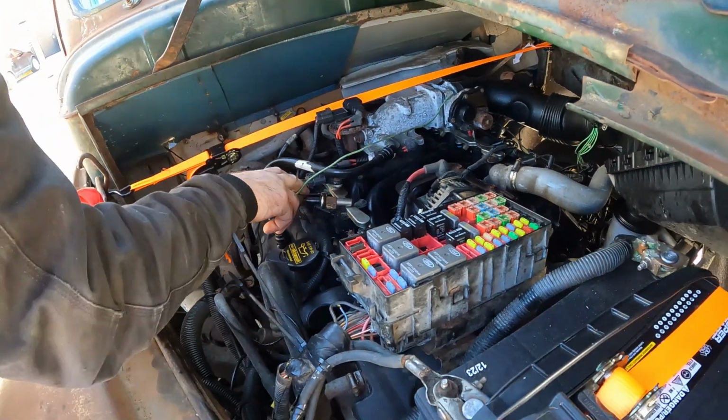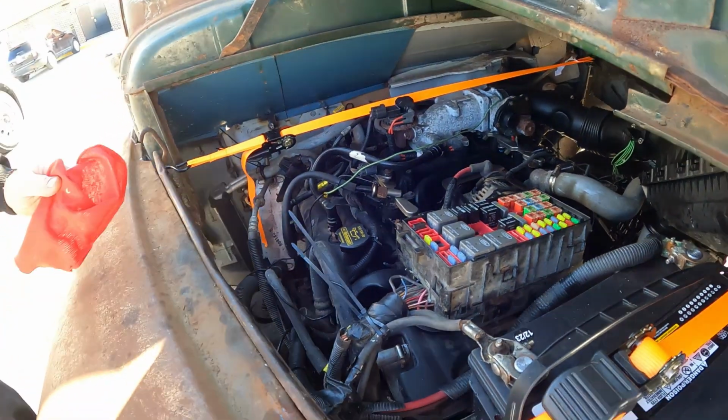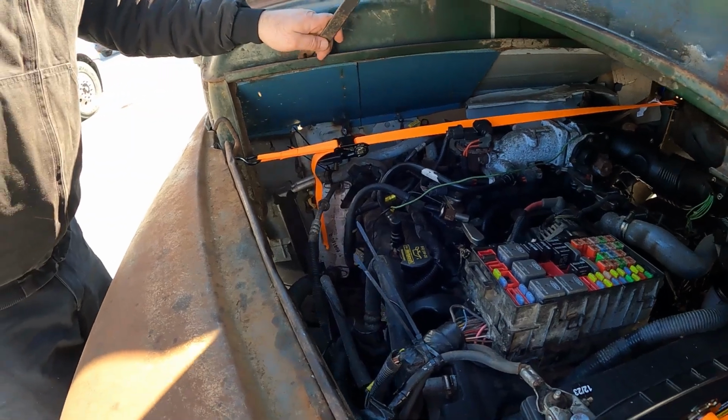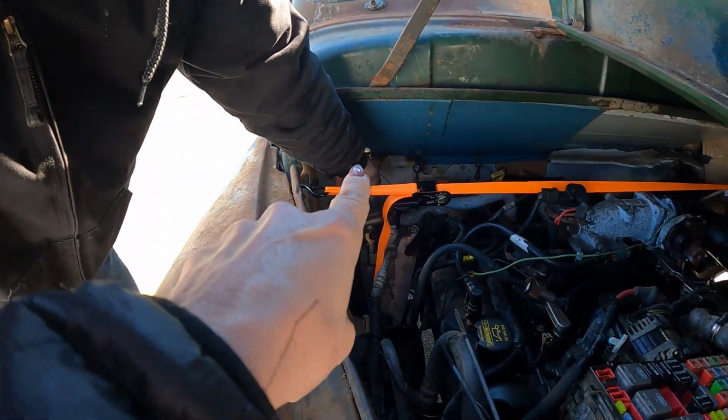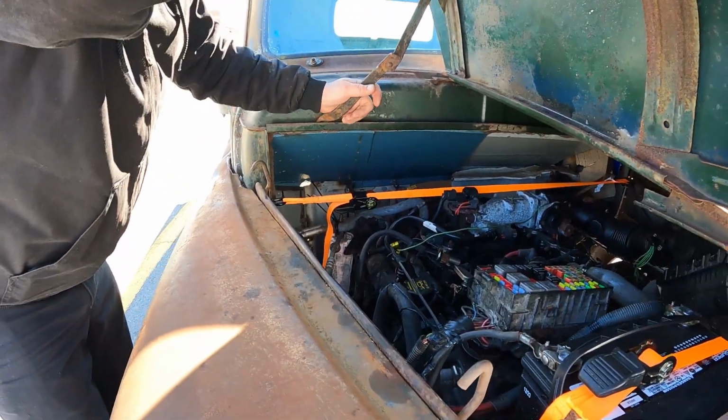It could have been a misfire. It might have a plug going out or a coil going out. Well, while we have this open too, I just found what I'm going to plug next. Do you guys see it? I'm pointing at it. This hole right here? That is the culprit. I'm going to find that. It's up under the dash though, I think.